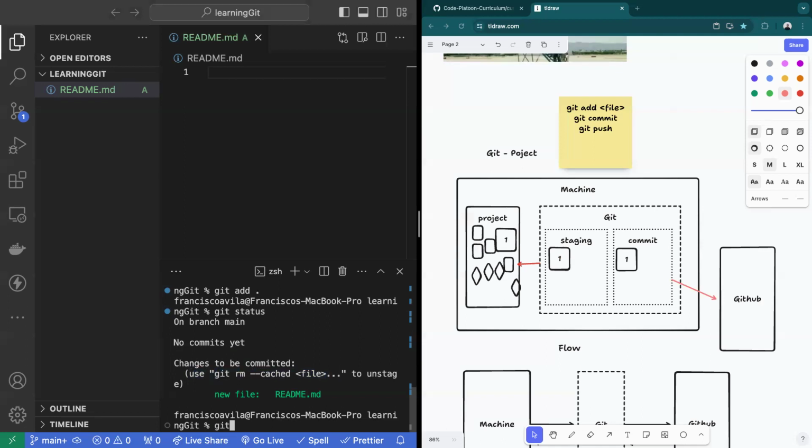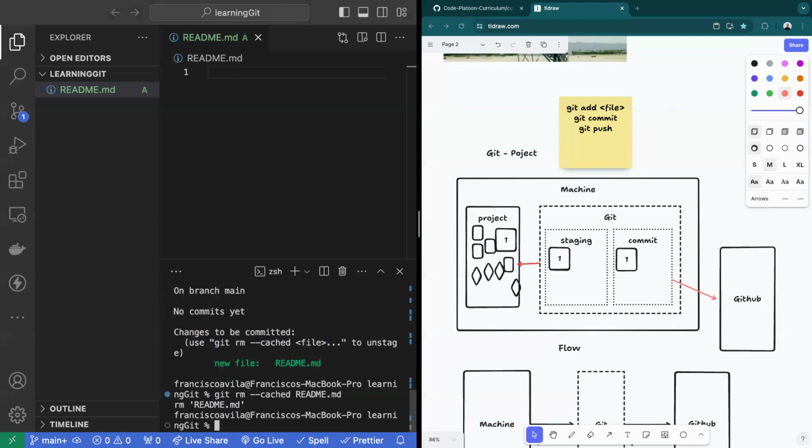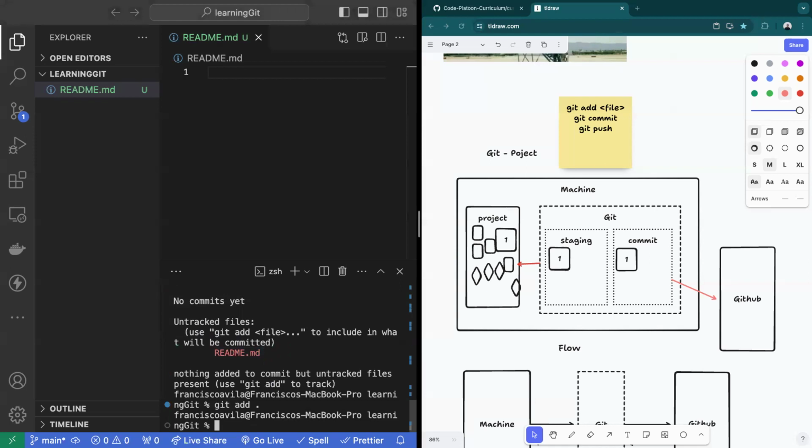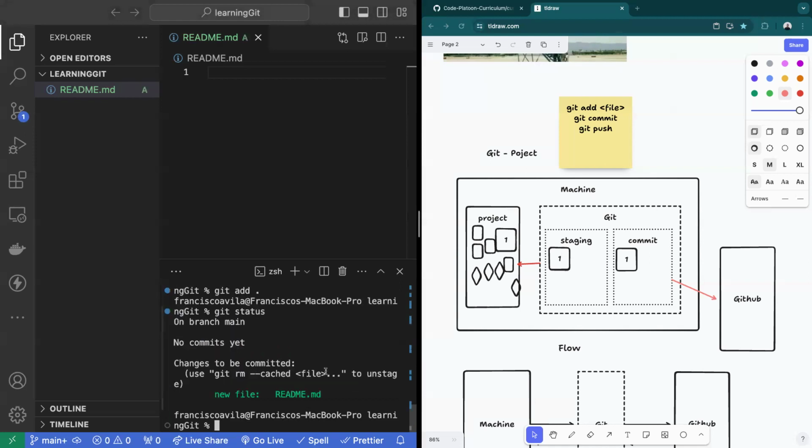So let's just put that into practice here. Let's do git rm dash dash cached, and then readme.md. Okay, we can see that I ran the command, and I see an rm readme.md. Well, now let's see what happens if I run git status. We can see that it turned back into red. I was able to put that file within my staging area and take it back out. All right, so now I can go ahead and add that file again. My file is added. I run git status to ensure it's tracking it. All right, so I did my first portion. I placed my one file inside of the staging area.